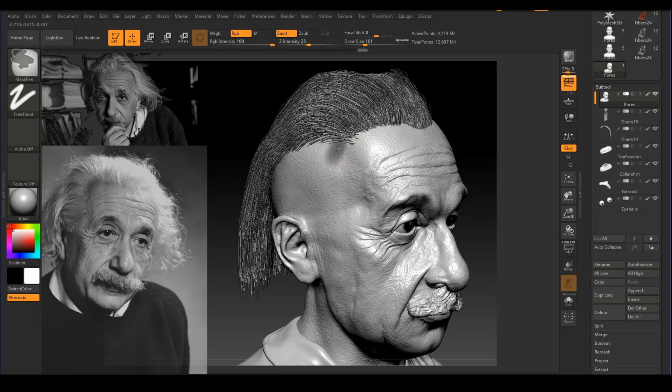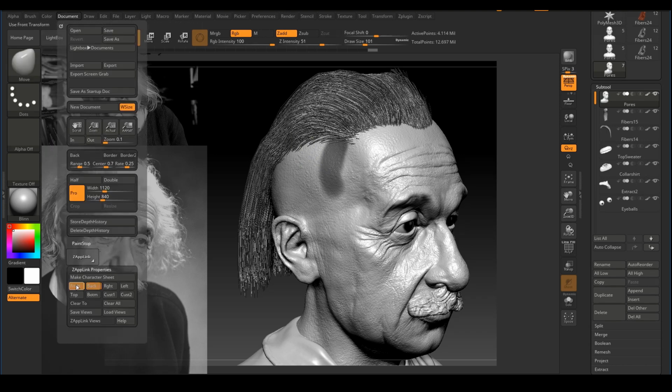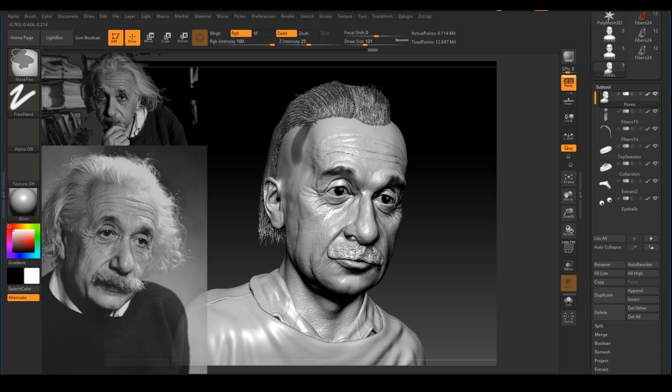Now I'm going to do this part here. Just masking this side. Check your reference to see where your hair starts and where it ends.